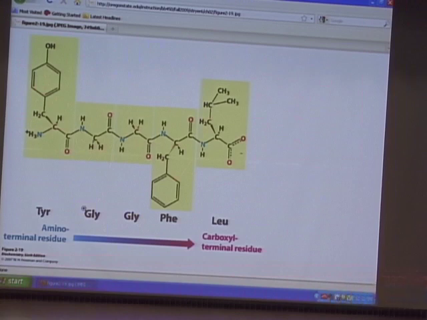When we talk about a polypeptide chain, we can always talk about different ends of it. A polypeptide chain will always have a free alpha amino, there's the very first one, and a free alpha carboxyl, there's the very last one. And the reason I say first to last is because polypeptide chains are made starting at this end and going this way. They're made in what's called the amino to carboxyl direction. So we have an amino end and we have a carboxyl end, corresponding to the location of the alpha amino group and the alpha carboxyl group.